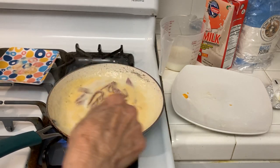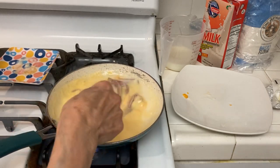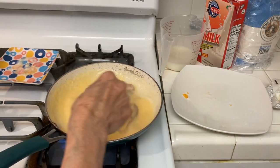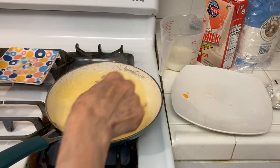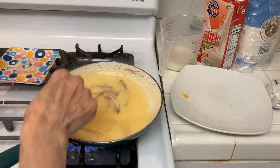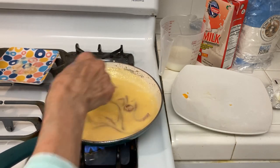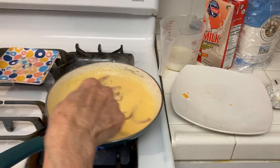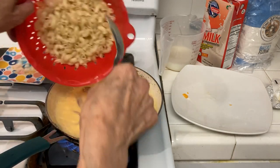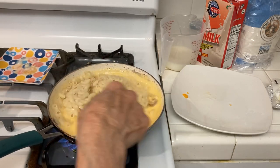See how cheap this is — 50 cents worth of cheese, the powdered milk doesn't cost much, and two pieces of salami. This is the third thing I've made out of a salami: I made fried salami sandwiches, then melted cheese on an English muffin with salami, and you can also cut salami up and put it in pasta salad — that is good. They also have nice big packages of salami.